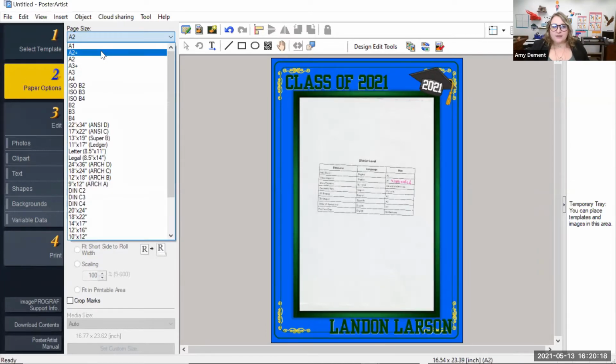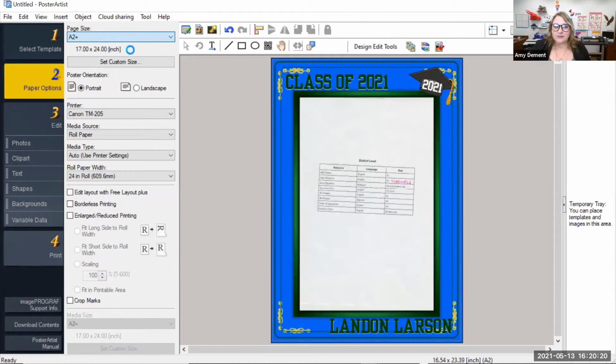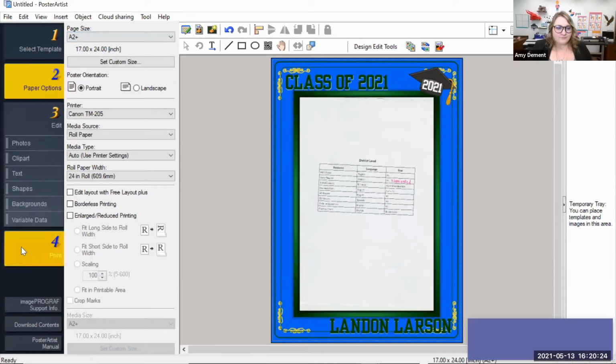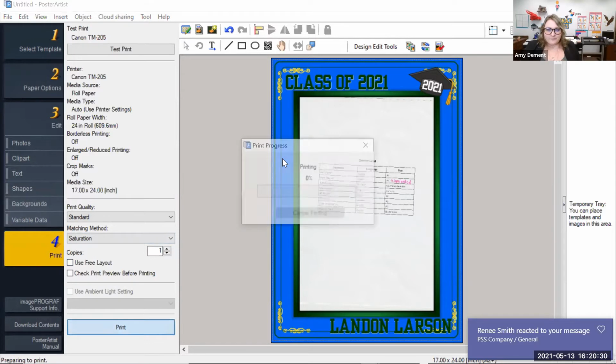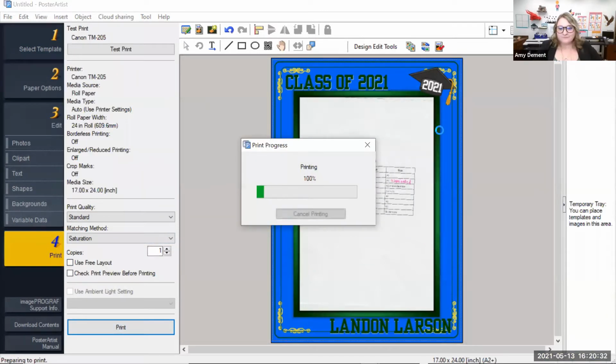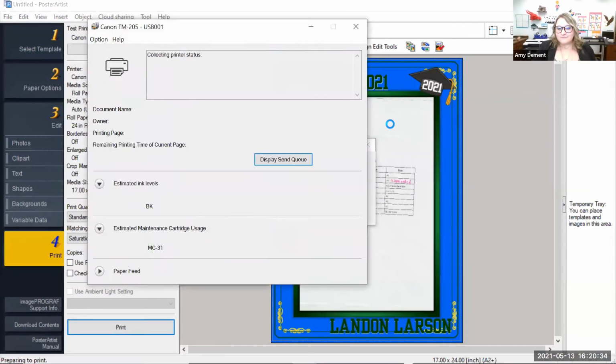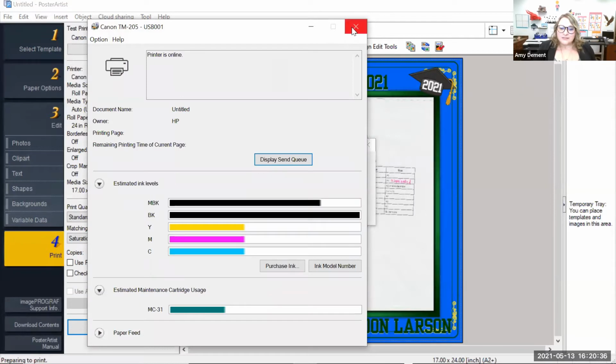If you want, you can do exactly 17 by 24 by doing the A2 plus. So now you could hit print and it'll go ahead and print out for you. And again, each time it prints, it'll show you all of your ink levels.